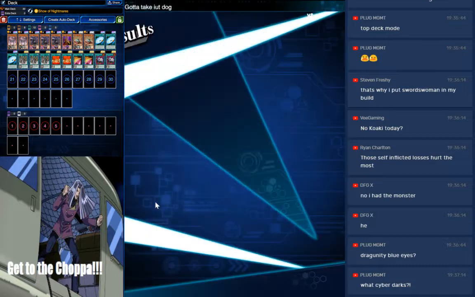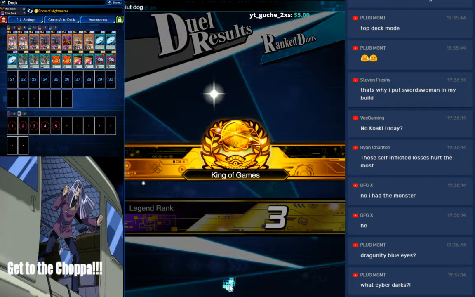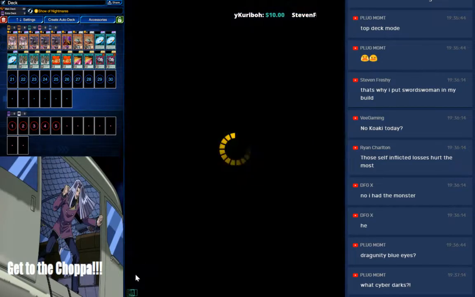You had some craziness, I had some craziness. We're about to look at his deck, man. What the heck was that? I see what he was doing though. He was trying to ditch the Graves so he could have a free Blue Eyes, but then he had that Cyber Dark kill. I'm like, what the hell?